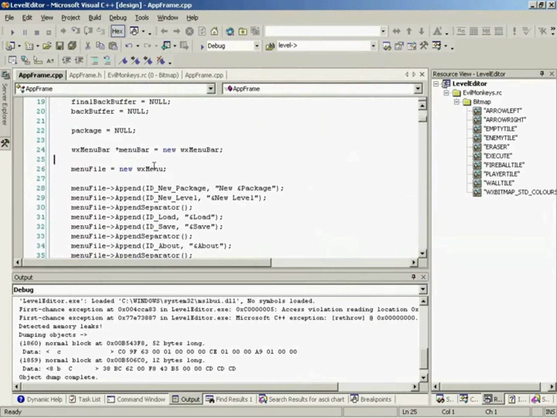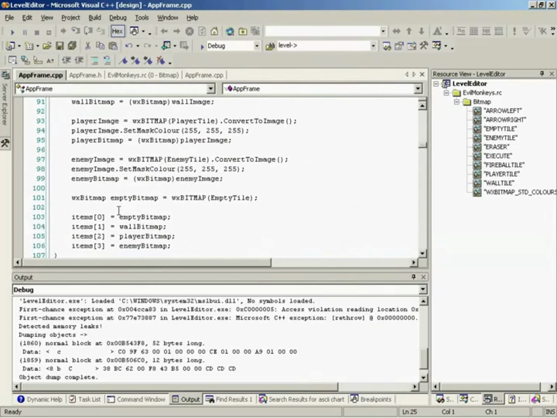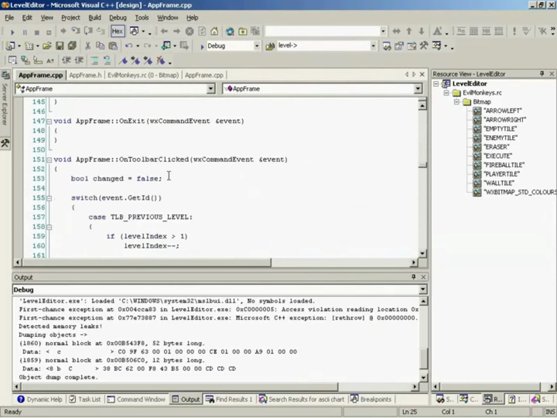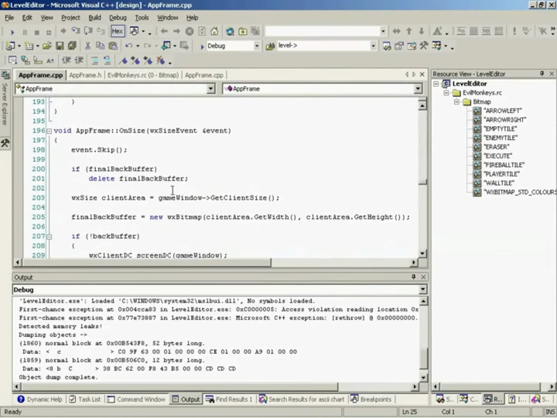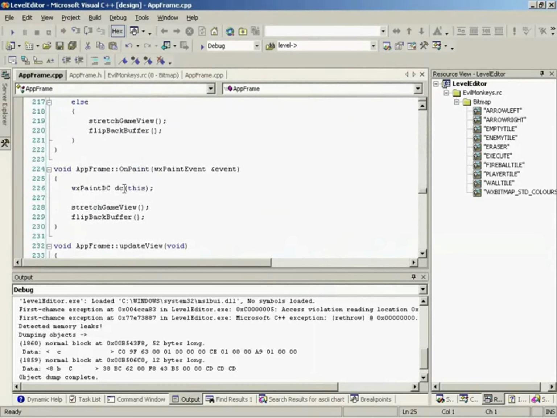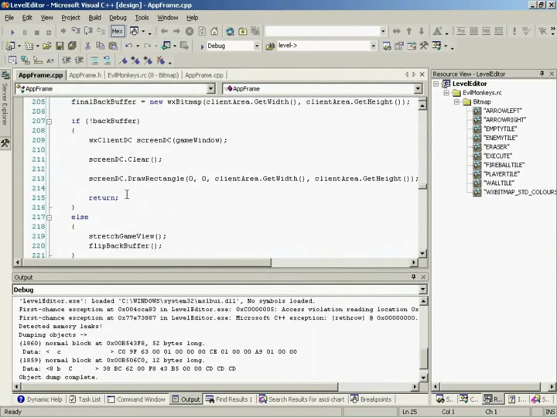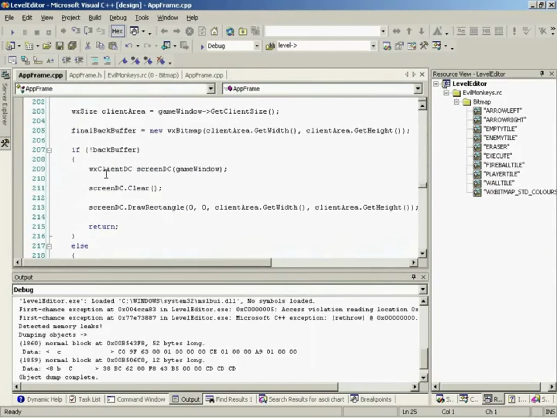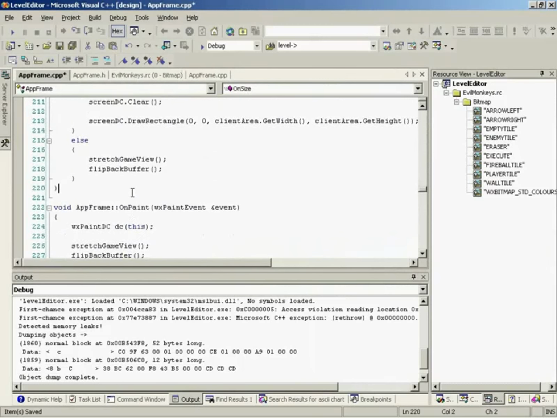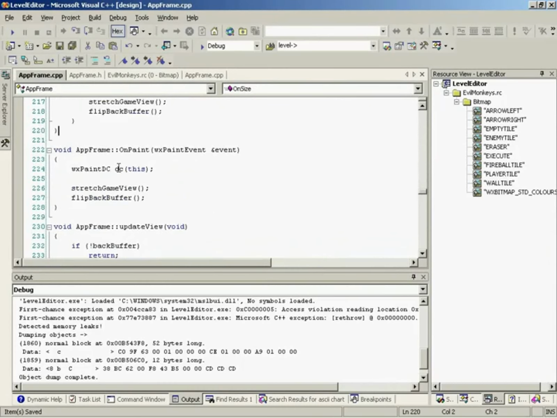So we have our final back buffer, our back buffer, and let's go down here, make sure that everything is being created properly here. So we have our empty bitmap. We know that this must be near the beginning because it's kind of dying on us very quickly. Real quickly, yeah. So let's see. Make sure that this is correct. Stretch game view on. Wait. Yeah. Go back up some. Well, this is okay. Well, it doesn't absolutely need to have this return here, so let's just get rid of it. Let's see. WX Paint DC, stretch game view. So we do have. Okay.